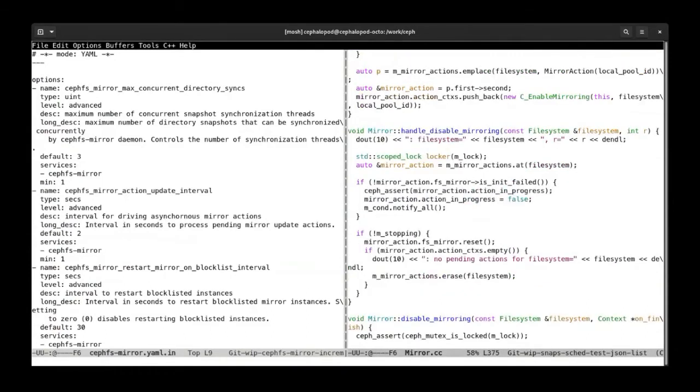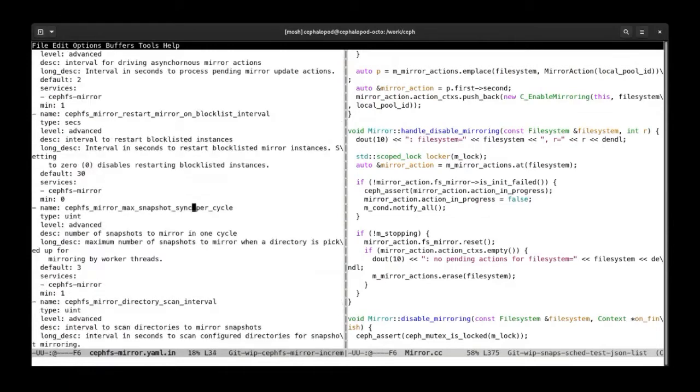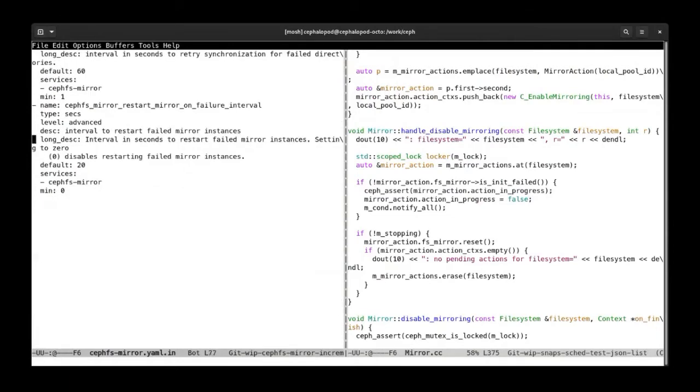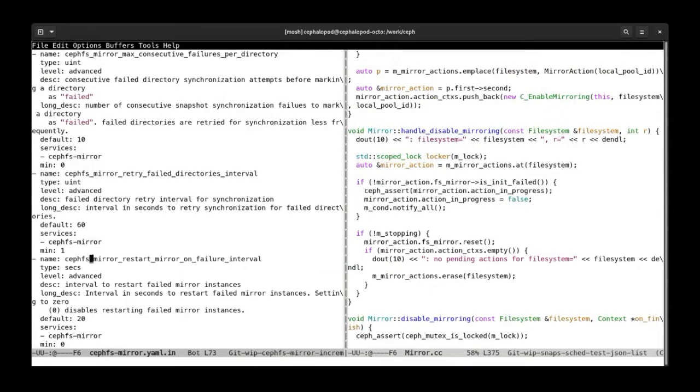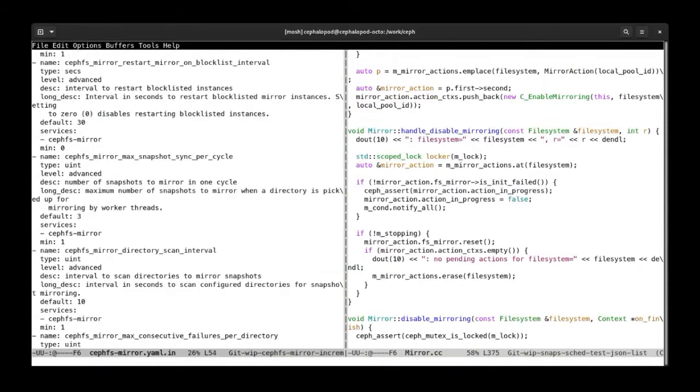We do some other things, such as, if you see these config options, we have restart mirror on blocklist, and there's recently added, I think, restart mirror on failure. So if you recall from my earlier talk, it could be that the mirror daemons have been blocklisted by the mirroring module.